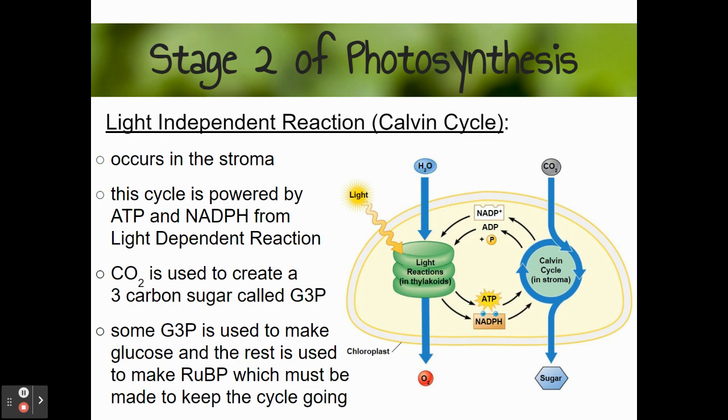So the ATP and NADPH are now in the stroma, and they are going to be used to take that CO2 gas that the plant is bringing in, and it's going to change it and kind of rework the molecular structure of that molecule. And it's going to turn it into something called G3P, and then it's going to change it into something called RuBP. But the main thing that you need to know is that eventually this carbon containing molecule of carbon dioxide is going to get reworked to create glucose sugar, which is C6H12O6. So it's got that carbon in there. So the carbon is coming from carbon dioxide.